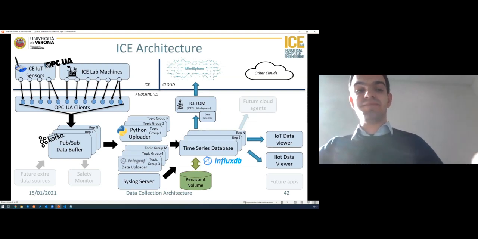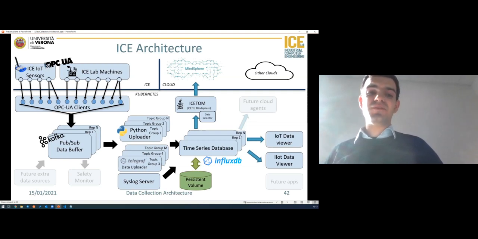In our case, we are waiting for the HPC of the computer science department to get ready to deploy this whole system there. In the HPC, we will have 3 or 4 worker nodes, each with 16 cores, and I don't remember if 32 or 64 gigabytes of RAM each.